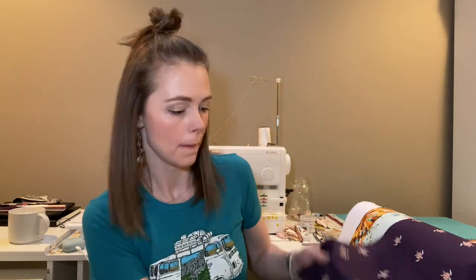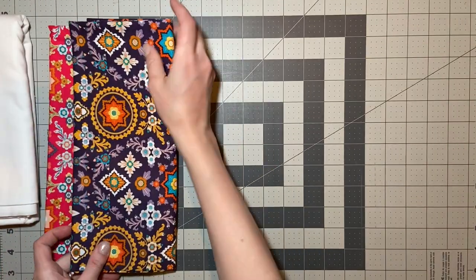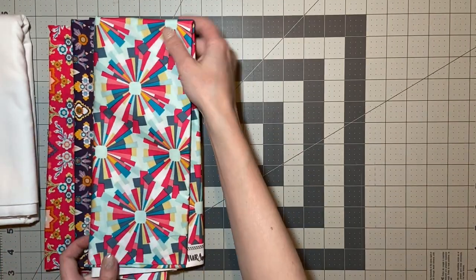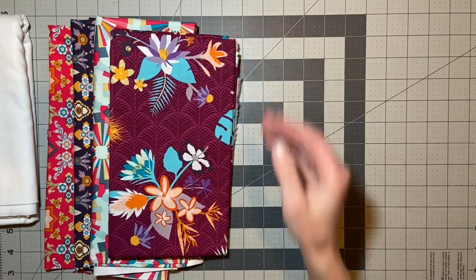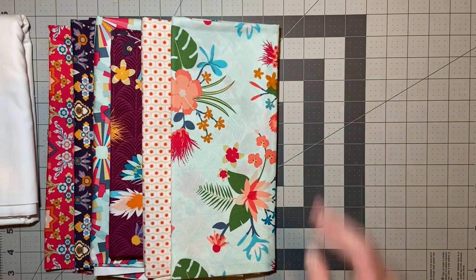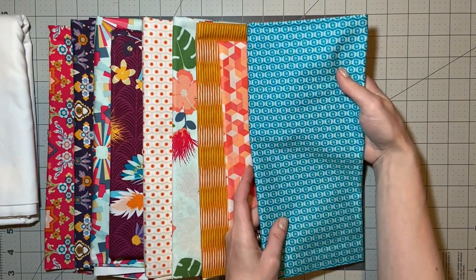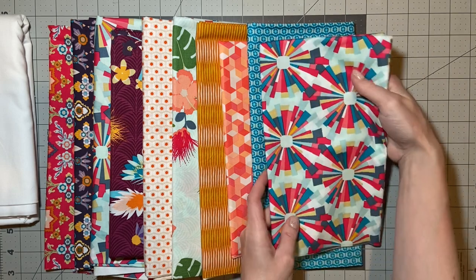I'll show you guys an up-close video of this. I saw this used several years ago with the Mr. Domestic Art Gallery fabric. It's pretty old. I actually don't know if the designer is Mr. Domestic — I don't remember the actual name of the fabric. If I can find it, I'll list it below. I've got some more of it down here and I'll go through and show you all of the swatches.